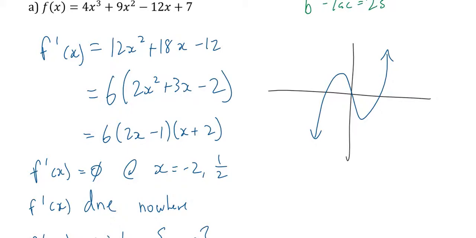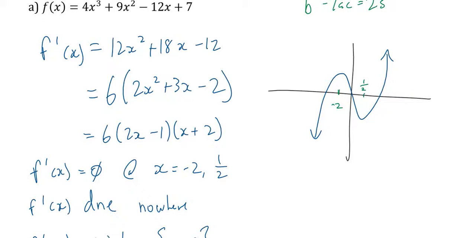What does it mean when the derivative is 0? It tells you that one of the vertexes is at -2 and the other one is at 1/2. We often call them turning points when they're not like the vertex of a parabola, but that's good. We all know exactly what you mean by that. So this one would be -2 and this one would be +1/2. It's telling us the x values where these turning points occur.